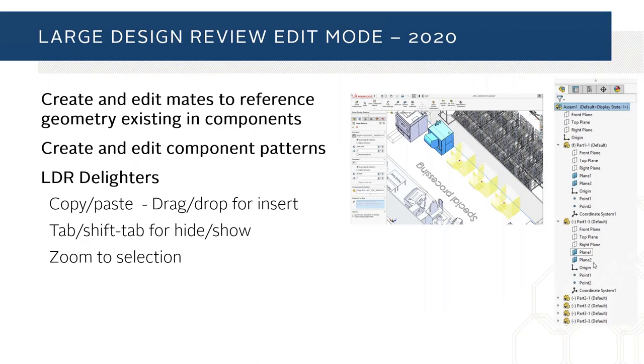So now I can create and edit mates to reference geometry inside a component. So I can actually see the reference geometry in my top level components and then edit those mates or create new ones to that reference geometry. I can also create and edit standard component patterns. So if I want to do a circular pattern or a linear pattern, I can do that right in the LDR mode. And then also some UI stuff was added in.